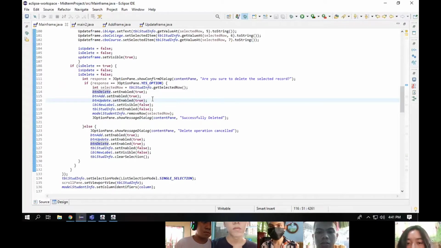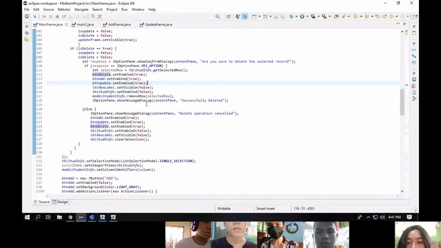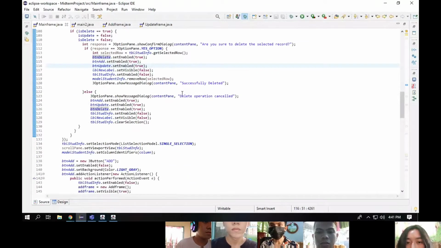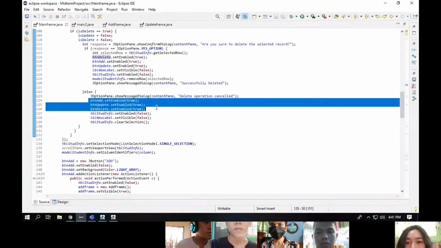Or else, when we click no or cancel, the delete operation will be cancelled with the dialog of delete operation cancelled, and then the btn add, update, and delete will be set enabled again.